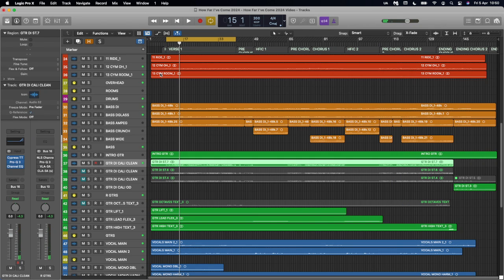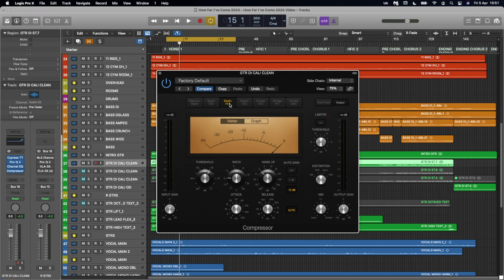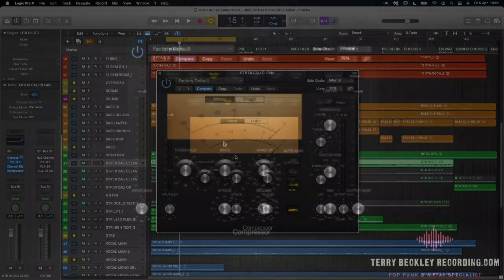Cool, so I'm pretty happy with that. I feel like this tone and these guitars could do with a little bit of compression. I think it would really help tighten them up and give them a bit more life and energy. So I'm going to use one of the built-in compressors from Logic. Right, so I've got the FET compressor, which is effectively an 1176. Let's play around with this and get the vibe that we want.